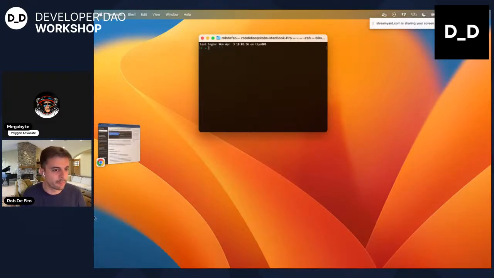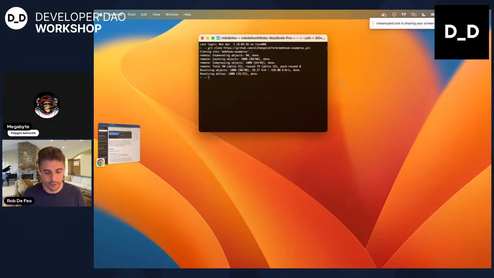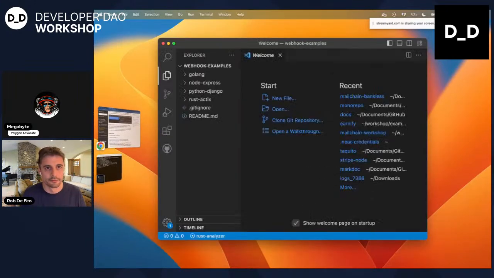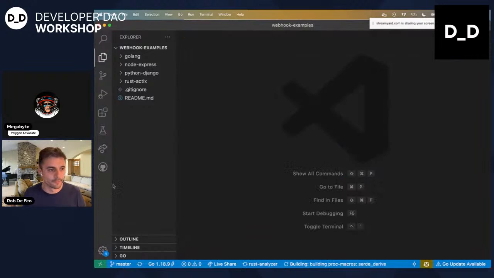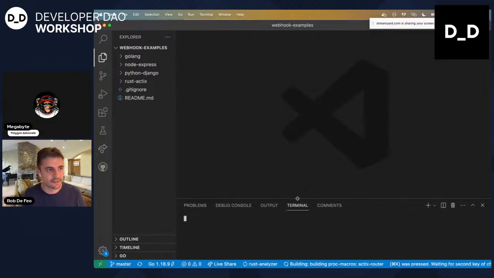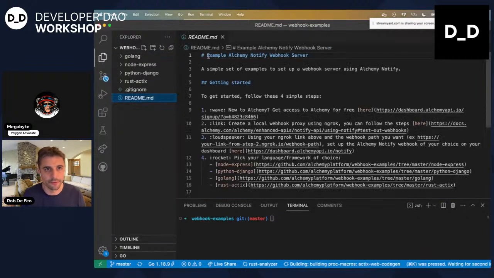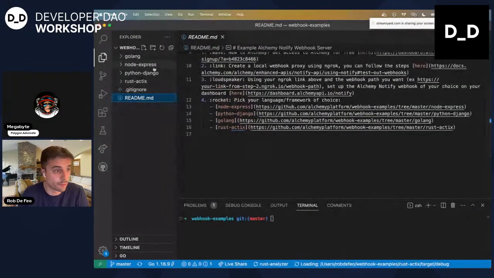So I'm going to go grab the repository to clone, and I'm just going to head over into there. This example, in case that wasn't so obvious, is actually using the Alchemy Notify webhook server. It's a starter. It's really nice example code. It'll give you an idea of what we need to do.